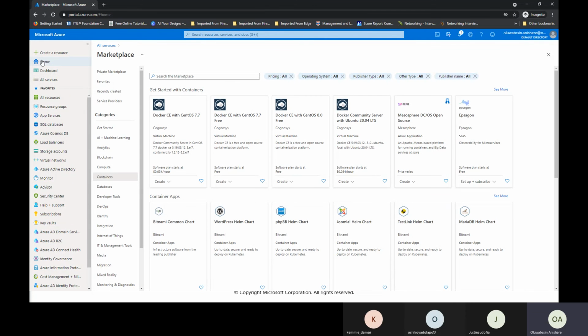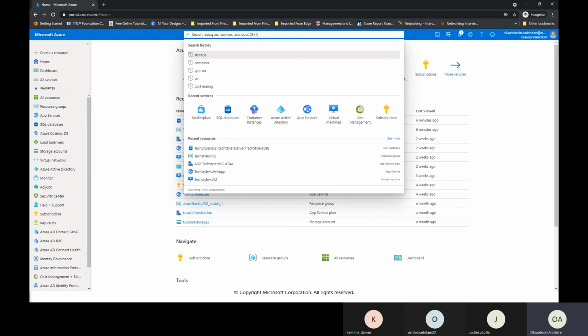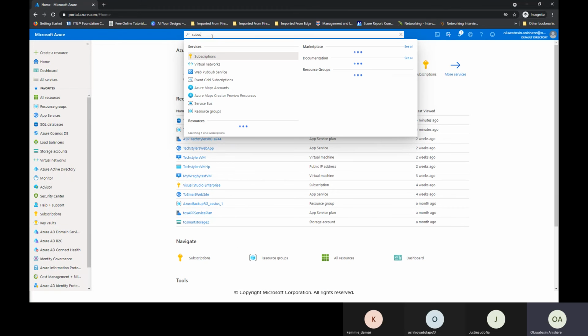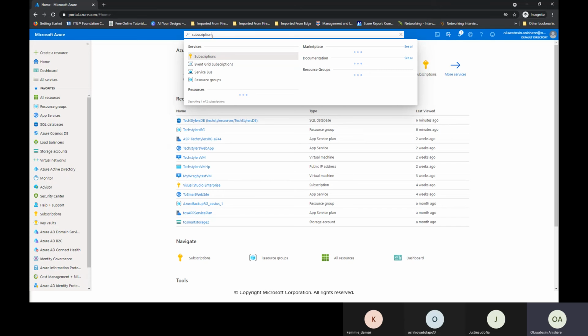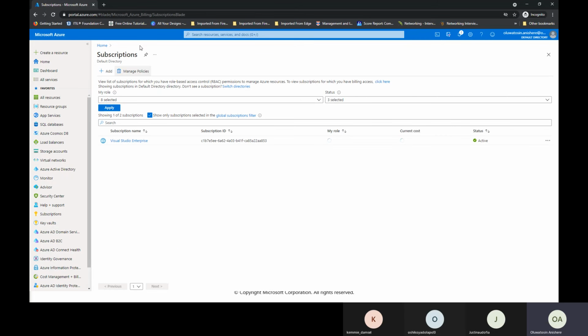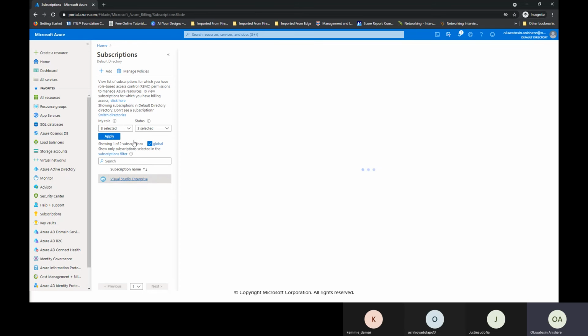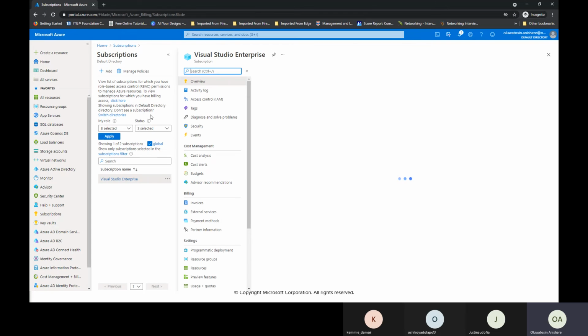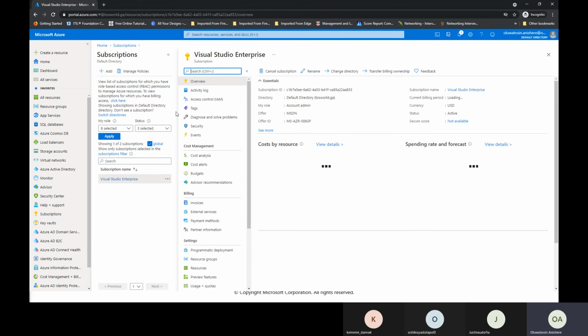Okay, so what you need to do is type here "subscription". It takes us to subscriptions. Now it will list the subscription you have, and you can click on that subscription.